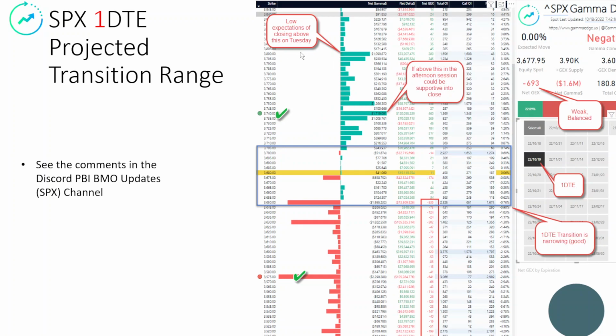We do think we start to kind of stall out as we get up into the upper part of the range. You can see there's really no contribution expected, at least in the structure, as we push into the end of day above this 3800, 3795. So we are looking for a potential range movement right up into this area. To the downside, 3575 doesn't really play into much, but I did want to highlight that is the last line in the sand to the downside as far as tomorrow is concerned, because this is the 1DTE.